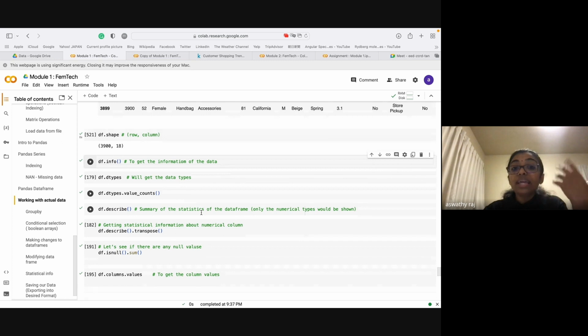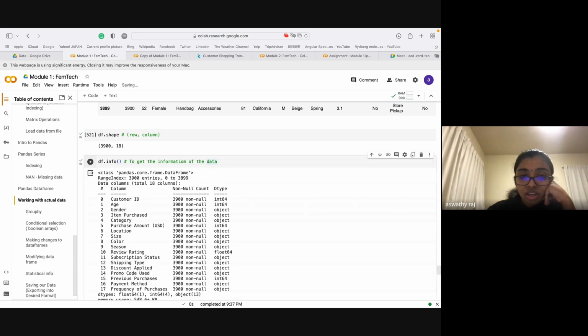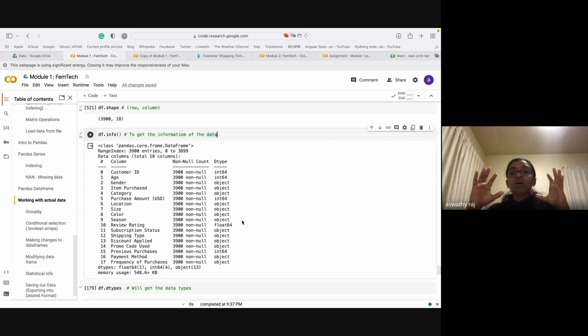Now, if you want to get the information, let's see what this information means. You can get all the information at a glance. You have all the column values, from customer ID, age, gender, item purchased, and you can see the non-null counts.